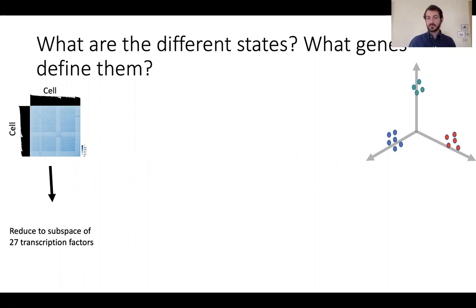And I can create an ensemble of cluster proposals, or an ensemble of guesses, look at genes that separate pairs of those guesses, and then reduce that to a subspace of just 27 transcription factors. So this would put me in the sort of regime I would expect, where these figures of d over ds and d over ds log m mean that normal clustering algorithms shouldn't be able to pick up the signal in the informative subspace, but I should be able to get a pretty good signal to noise in order to resolve this.